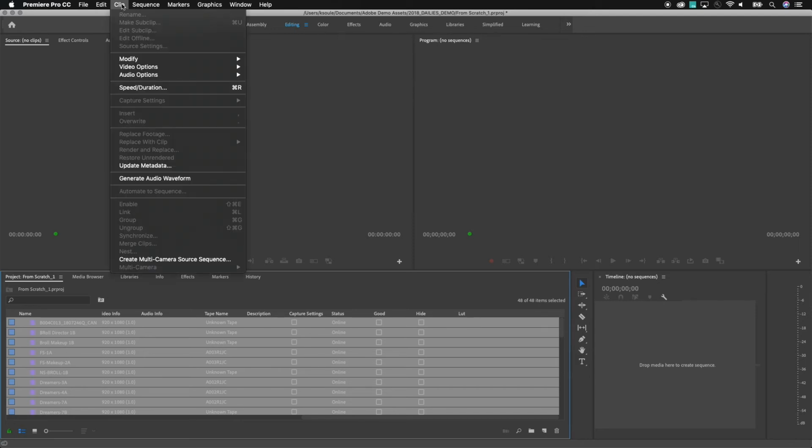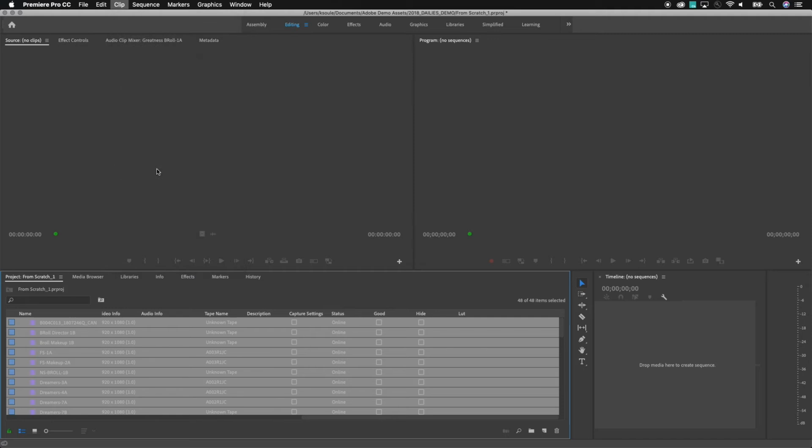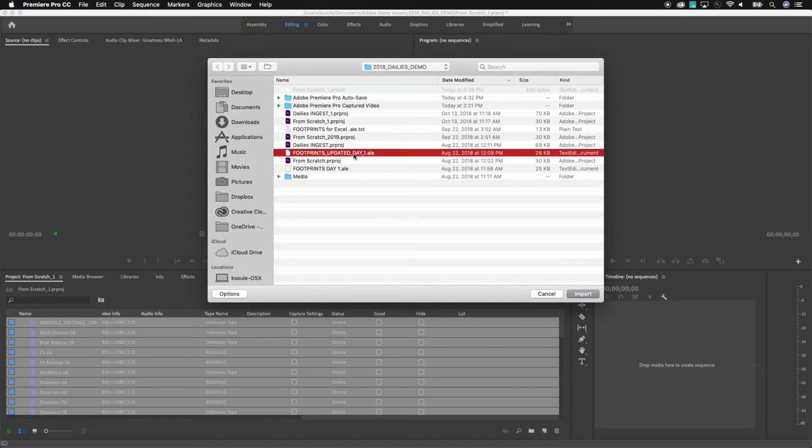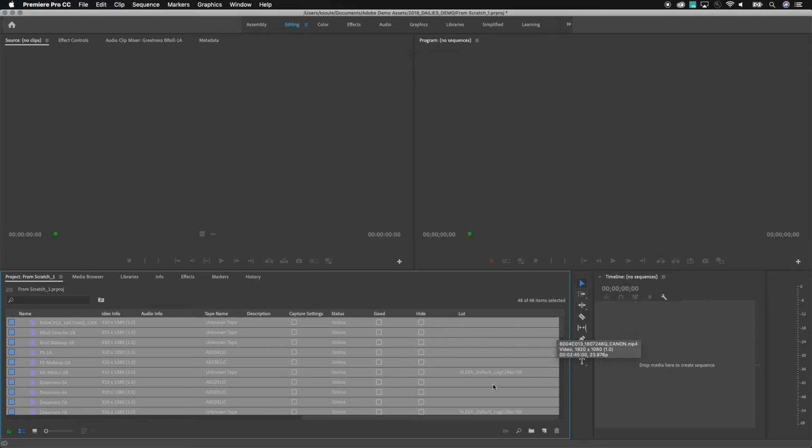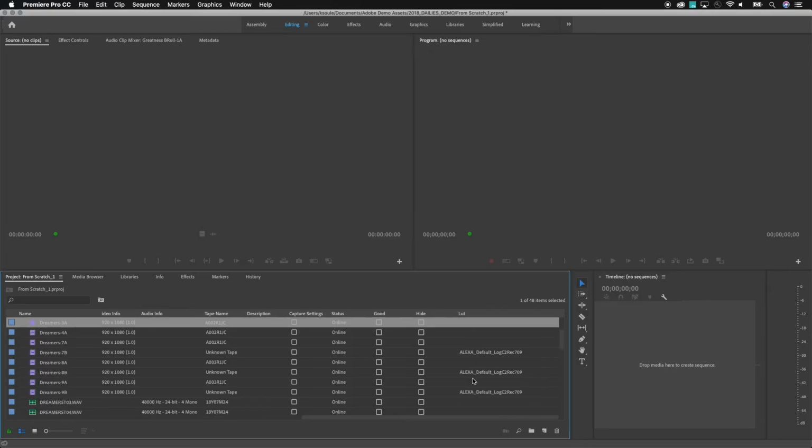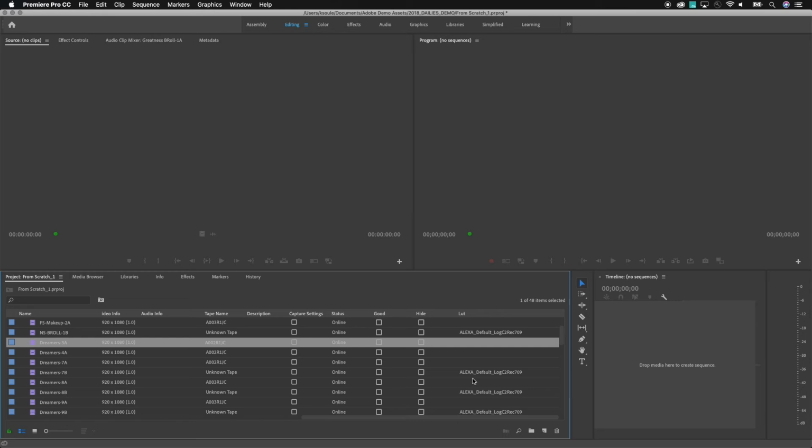I'm going to go to Clip, Update Metadata. So here's a newer ALE file that has this LUT information. I'll go ahead and click Import. And now you'll see that various clips, I'm now seeing the name of the LUT that was applied during the dailies creation process here. Important to have that for later on if I'm turning over for color.